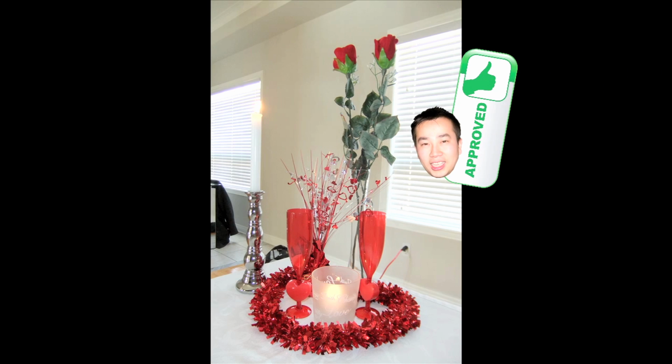Okay, let's try that again. There you go, a lot better. Absolutely a lot better there. Okay, so slow synchro flash.